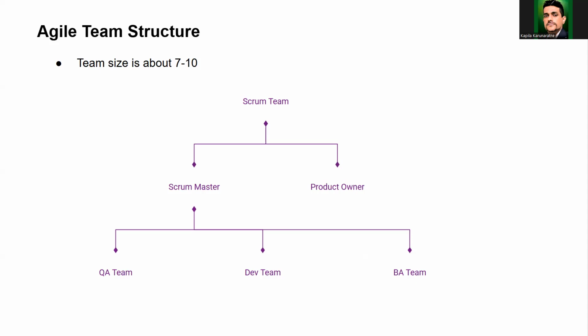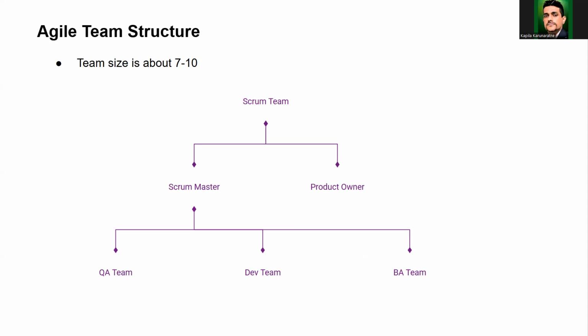The main role, though, is not the Scrum Master, it's the product owner. He will be owning the product. Basically, he will be a kind of SME, a subject matter expert or maybe chief business analyst, who knows the product and the application, what we are going to develop and what has to be developed. He's the owner. We call him the product owner. The product owner will be the key person when it comes to Scrum.